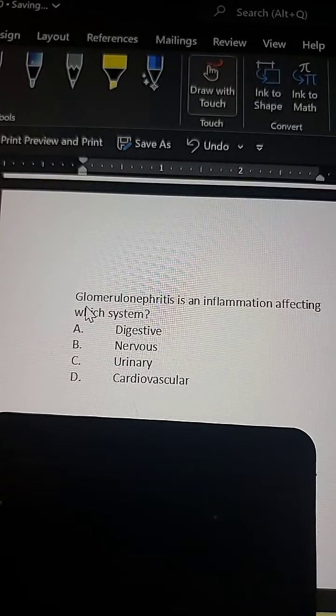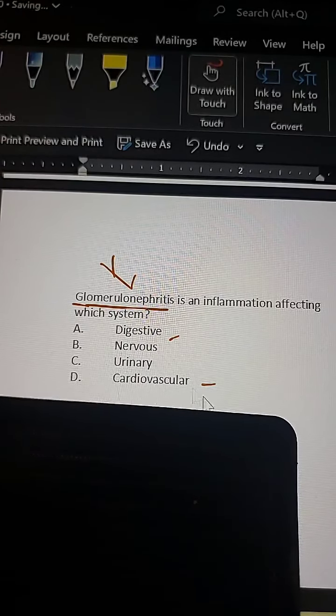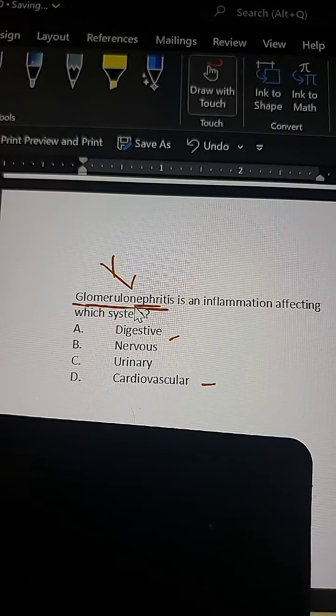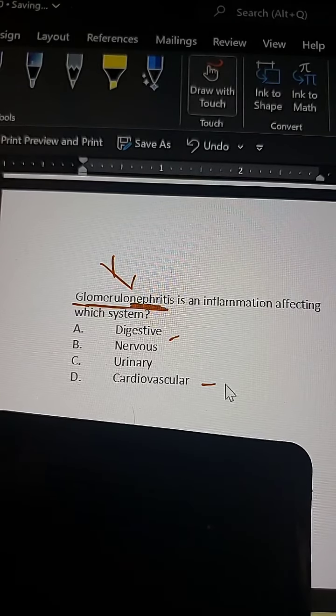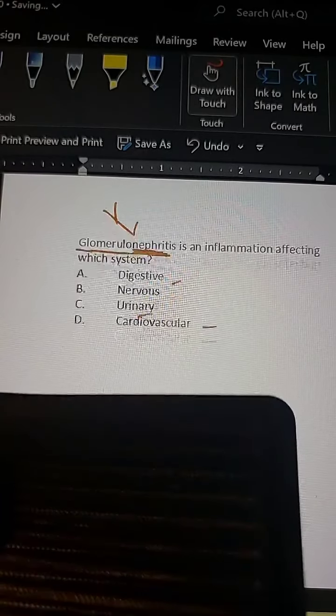And here's that other word that is on the C exam. Is that part of the nervous, digestive, urinary, or cardiovascular? This one's on the C exam too. It does have nephritis in it, so look for your prefixes, suffixes, root words. Very helpful. Yes, we are definitely urinary. Good job.